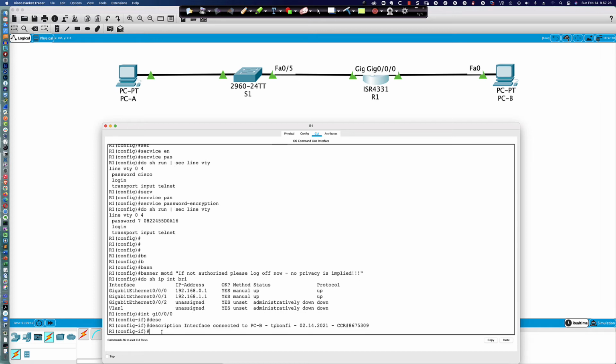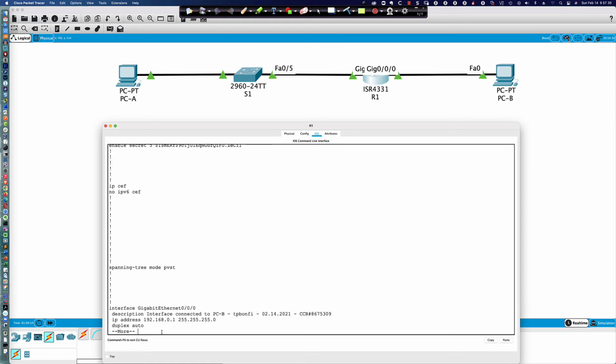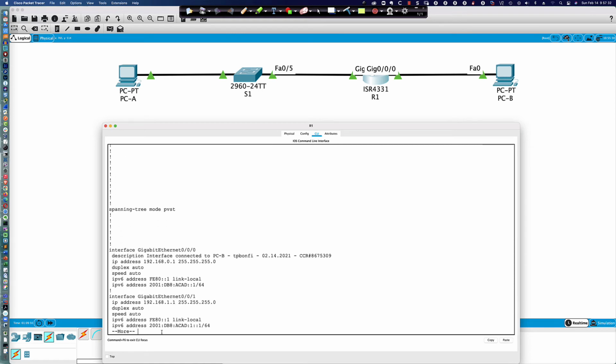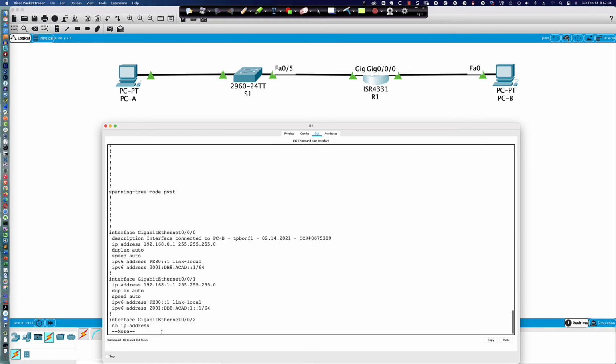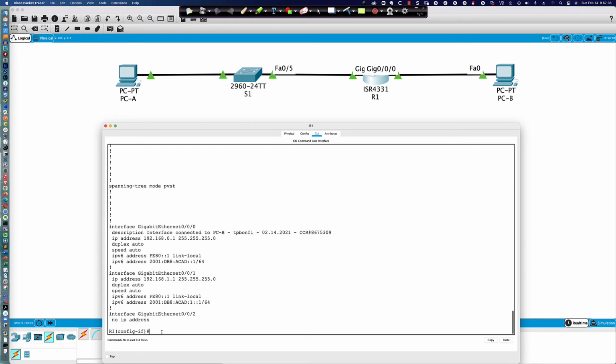Because now when someone comes in and they do show run, and they get down to this interface, they can see, oh okay, so Travis must have done this. He did it on Valentine's Day. And I can reference that CCR in my change control system to see what he was thinking when he did this. Why were we doing this, right? Did our boss ask us to do this? So always a good idea.